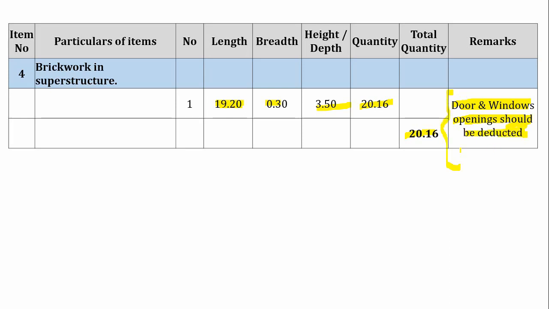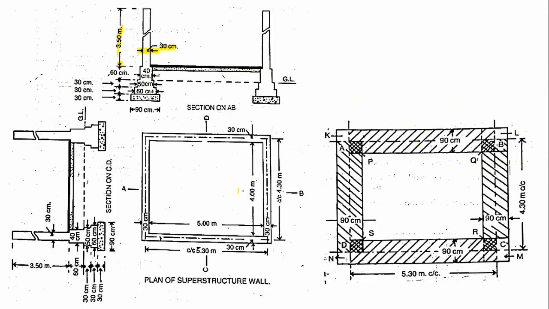Other things we have calculated, for example, if you see this building, we are going to do the flooring. So the flooring calculation will remain the same, plastering calculation will remain the same, painting calculation will remain the same. Other calculations will remain the same. Only this is the variation we have. So similarly, you can calculate all the other quantities like plastering, flooring, painting, doors, windows, ventilators, steel quantity and all, as we have done in the earlier classes. Only this was changed, so therefore I have covered this much.